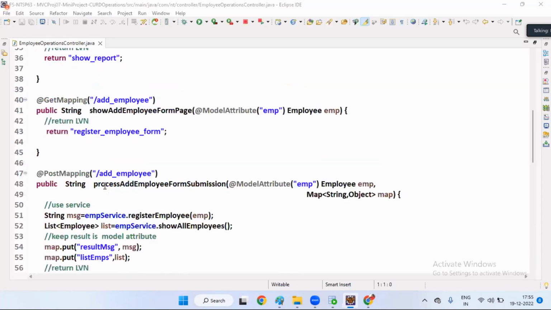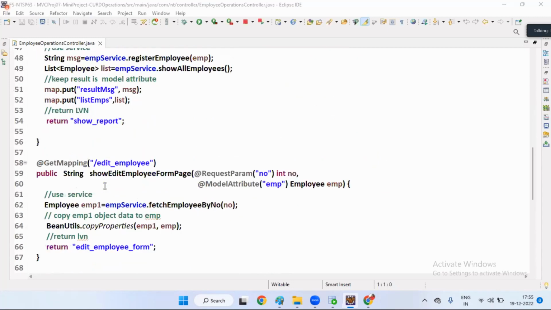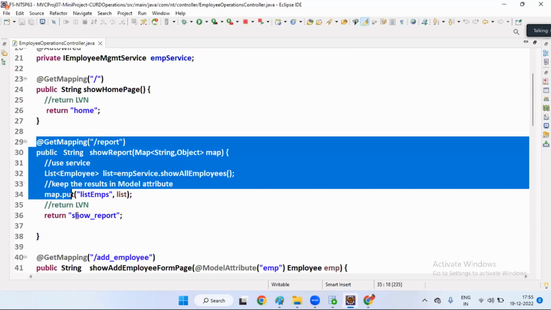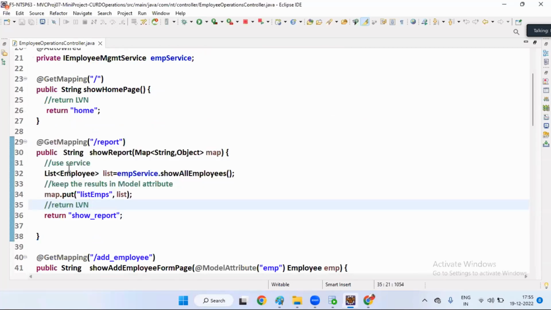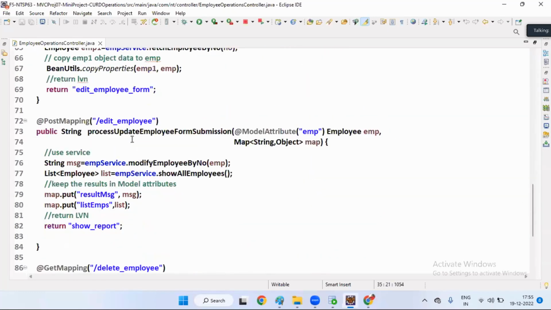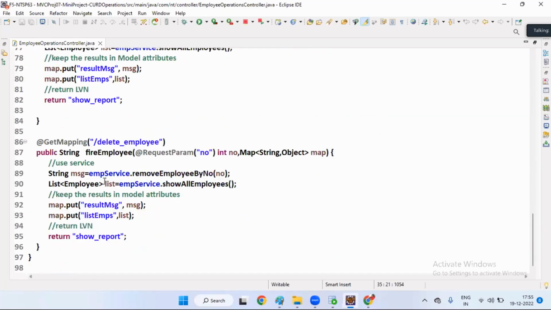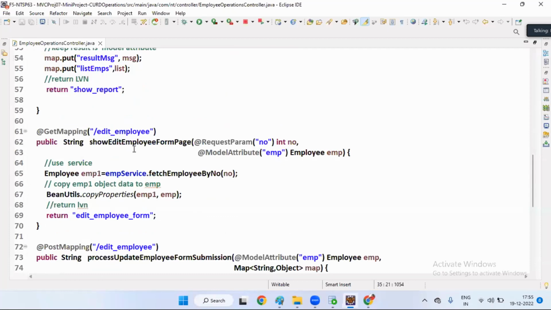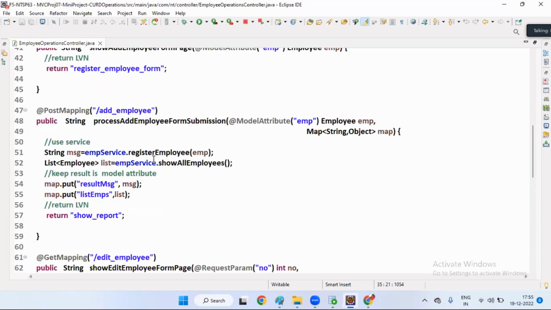Right. Everywhere you observe, especially this logic, the report logic, it is always there to display the records in the form of a table, right? Look at this add employee form submission.